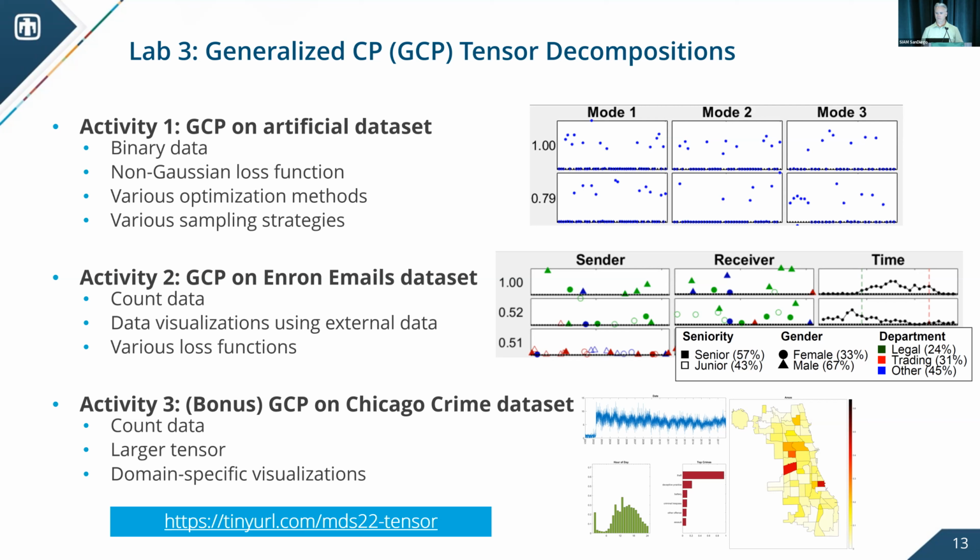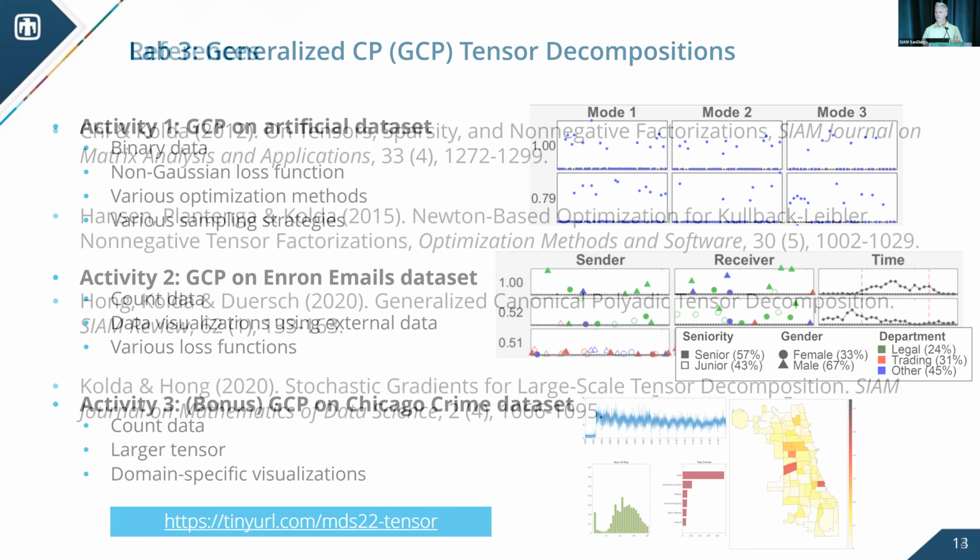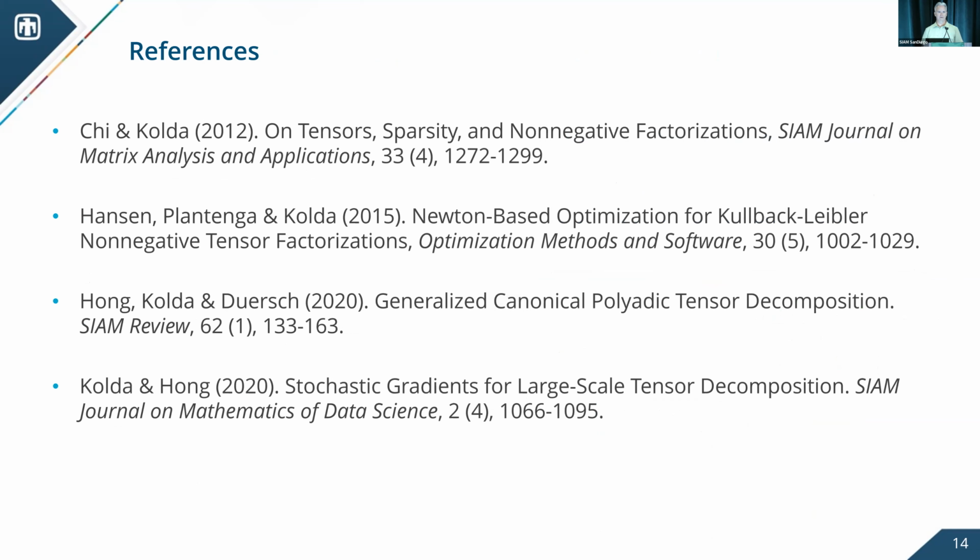And at that, I think we're ready to move on to the last lab. And if you want to catch up with the other ones, that's fine as well. But this gives you an opportunity to work with this generalized version. Are there any questions before we move into the lab about this? I know it's a high-level overview and mostly focused towards giving you the right tools to start working on the labs, but with all the references here, you can go in and look at more detailed information about working with more generalized versions of CP as well.